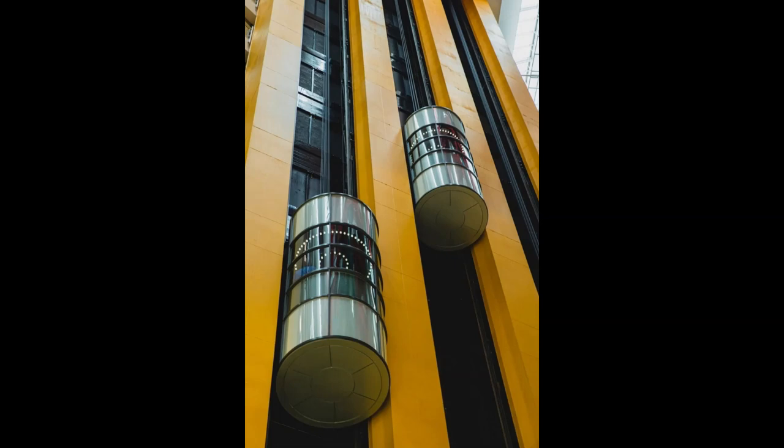We mainly just like to run around the Backrooms looking for food, water, and whatnot. We would almost always use the elevators to travel through levels because, as their article states, they are extremely useful. That is, until recently. Three of us, including myself, have encountered several instances of these things being straight-up deadly.